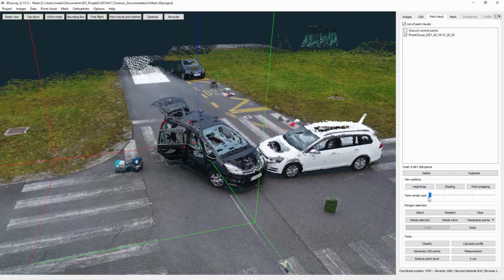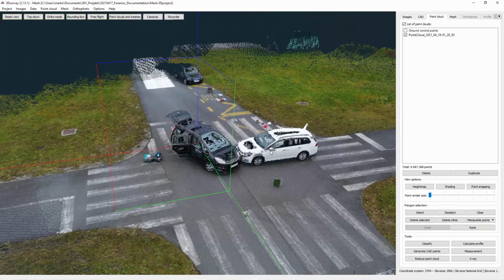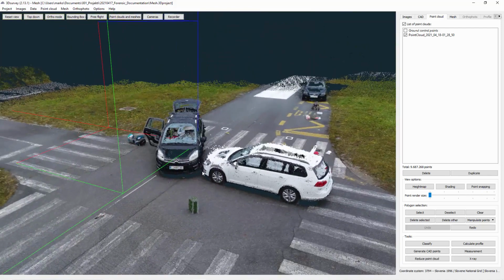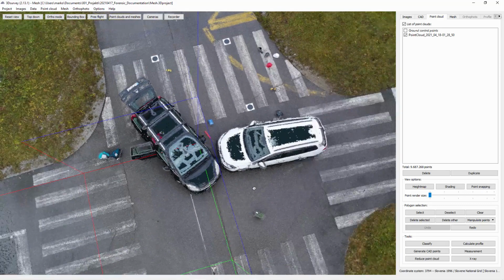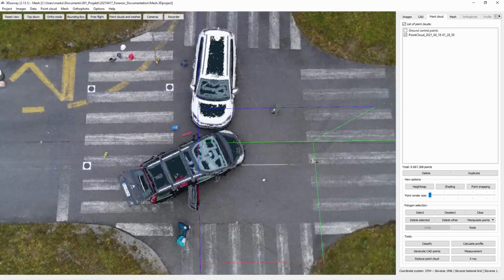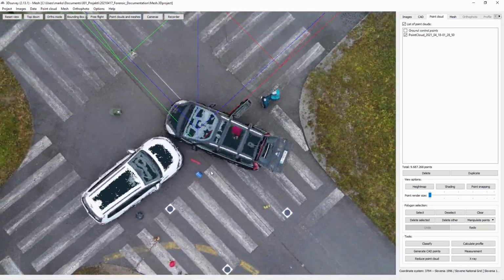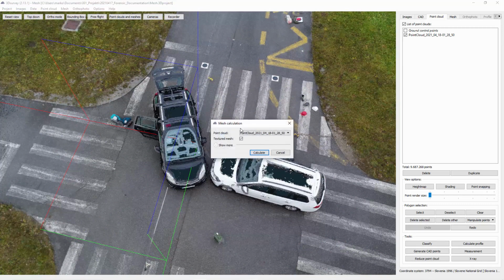I'm using the point render size to make the points smaller or bigger. We have some noise, of course, on the window glass, or maybe where the color is fully white or fully black. This is because of the bad texture, but definitely we have a good presentation of what was happening on the field, and everything is in 3D. We can go right now and extract the vector data from this crime scene or accident site, or we can go even to the next step and create a mesh, a full 3D mesh.